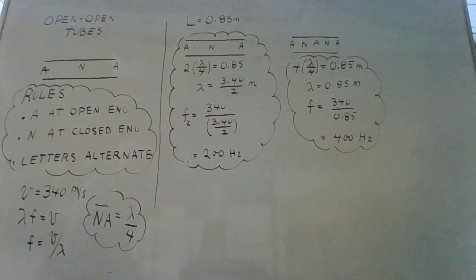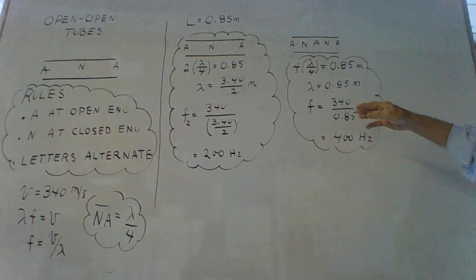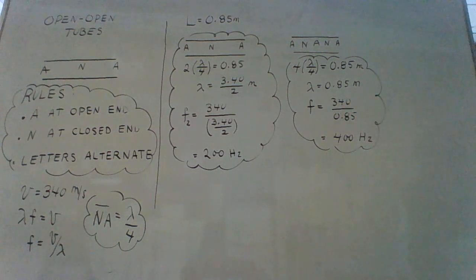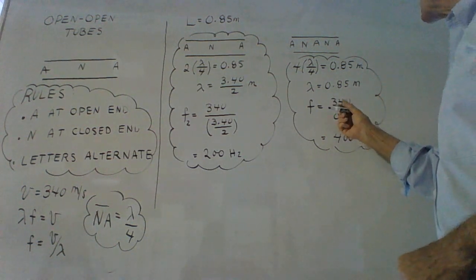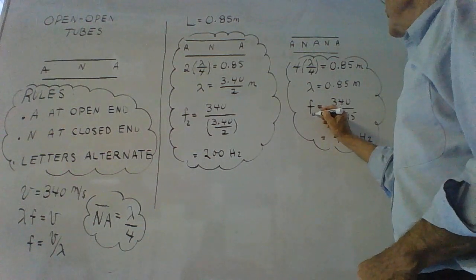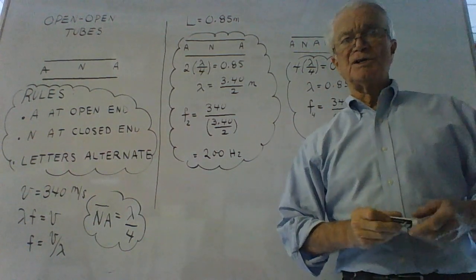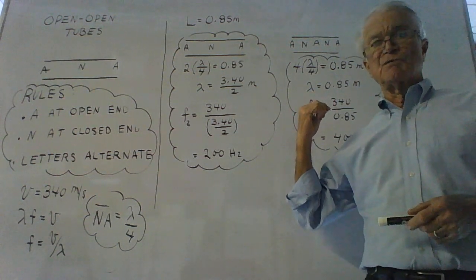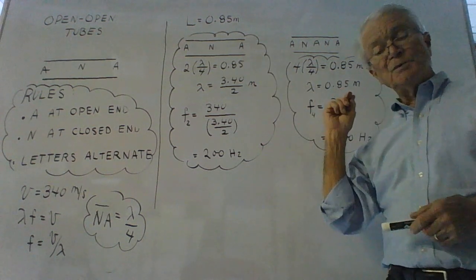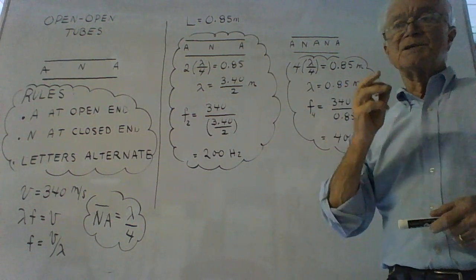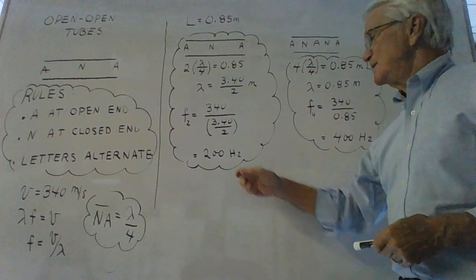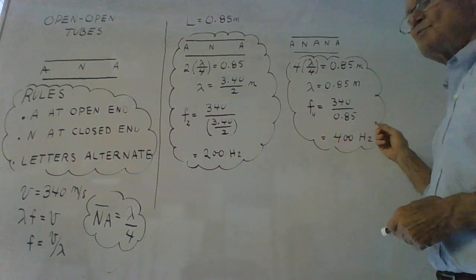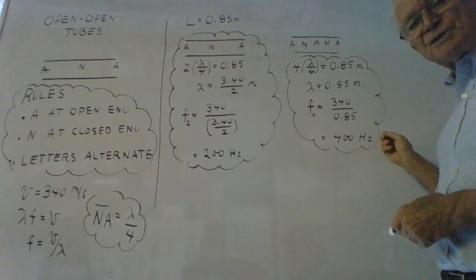How shall we label this frequency? I think you know what's coming. Since this frequency is 4 times the fundamental frequency, which is symbolized F1, by rights, this frequency should be labeled F4. If I were to ask you to calculate the next lowest frequency, or the next 2 lowest frequencies that will resonate in this open tube, I think you could see the pattern looking ahead. If you go from 200 to 400, the next one will be 600, then 800, then 1,000, then 1,200.